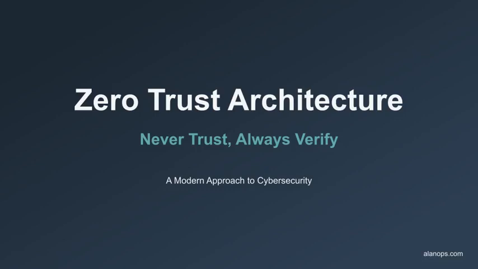Today, I want to talk about something critical: why traditional security models are failing, and how zero trust architecture provides a modern solution that actually works in today's cloud-first, remote work world. By the end of this session, you'll understand what zero trust is and why it matters, and practical steps to implement it in your organization.